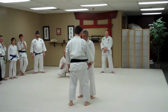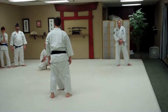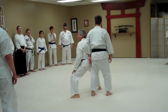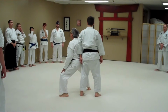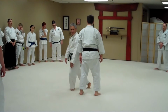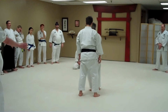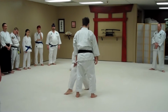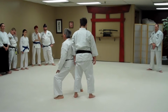All right. So here again. First step. Cross step into a jigatai. Pass through a jigatai on this. Where's my center line? Right here. So how far do you step when you start the pivot takedown? You step far enough so that you bring your rear center line to his lateral center.